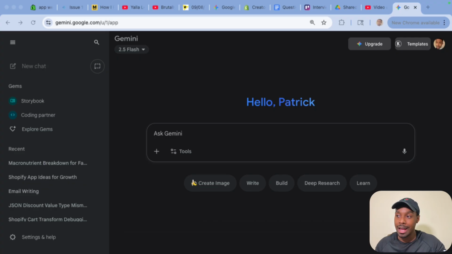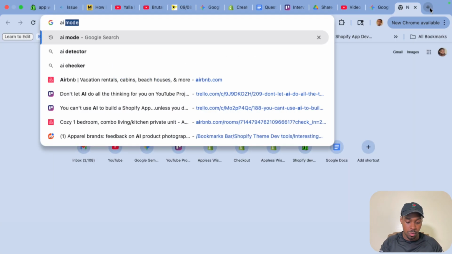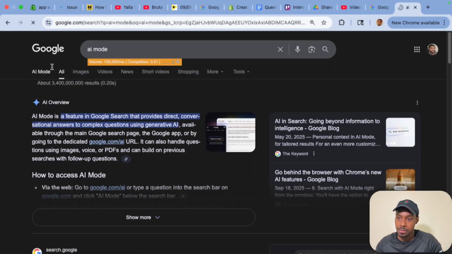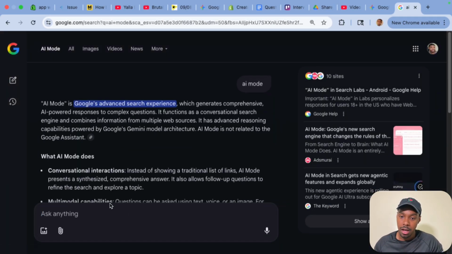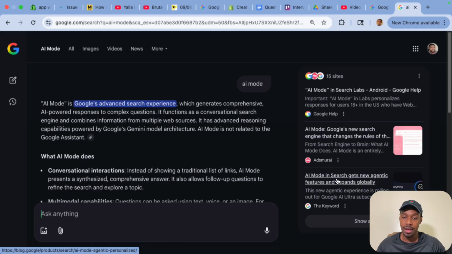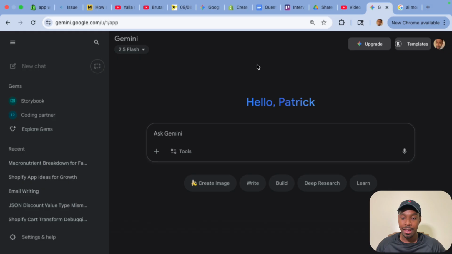So I use Gemini, and I also use this thing from Google called AI mode. I type in AI mode, you can see it right here. I like AI mode a lot when I'm researching different things because it'll show you links on the side so you can click to see more information. If I'm researching an idea on how to do something, or trying to get more of an understanding of how something works, I will jump into AI mode if Gemini isn't giving me enough information to go on. So I use Gemini a lot.